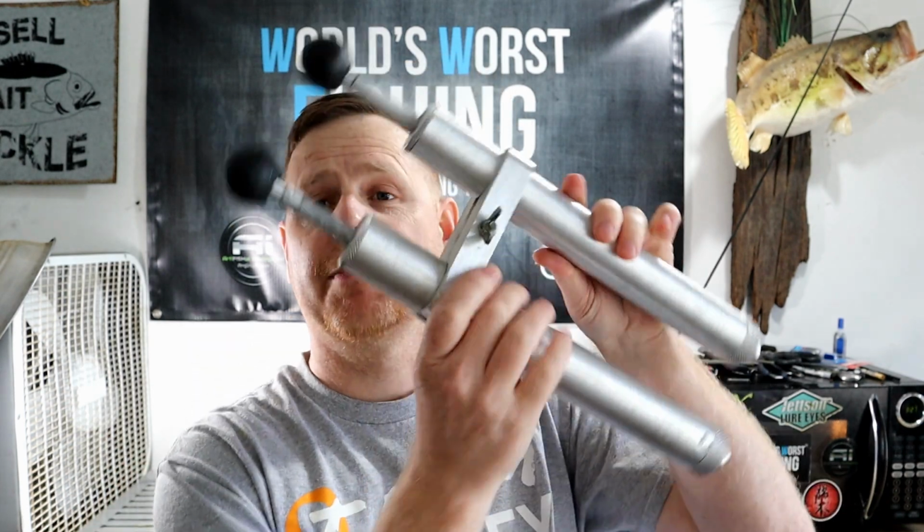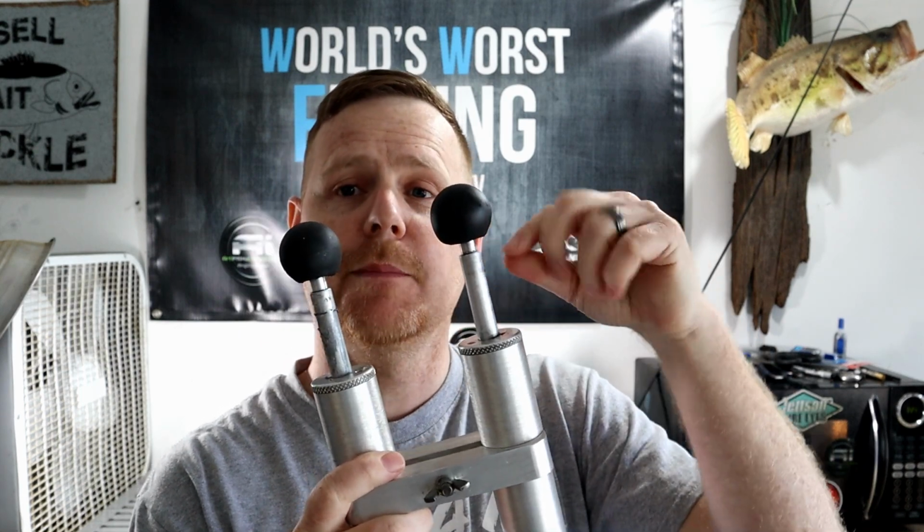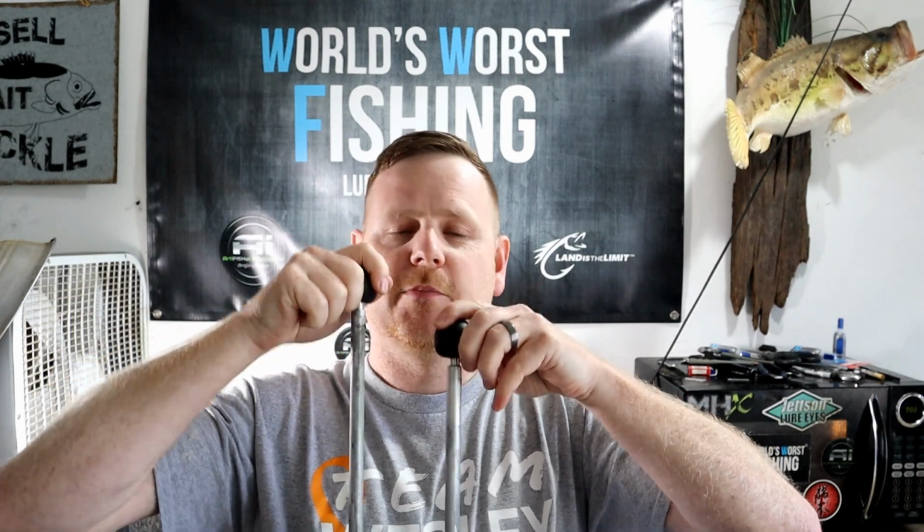In an injection setting, in order to do a proper swirl, you're gonna need a dual injector, and you're gonna need to remove the top bar so that these can move independently. I do have a whole video dedicated to the milking the cow technique, which is what we're gonna be using today. Essentially we're taking the injector and going 1, 2, 1, 2, back and forth, back and forth.